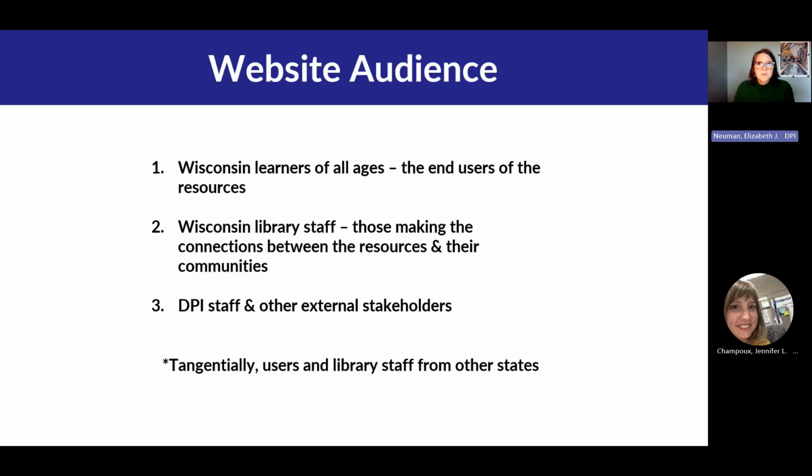So who is the BadgerLink website for exactly? We have our end users of all ages, from young learners to adults, Wisconsin library staff, DPI staff, and other external stakeholders, and then tangentially, users and library staff from other states. So each user group comes to BadgerLink with their own expectations, skills, and knowledge, meaning we need to take all of these into consideration.